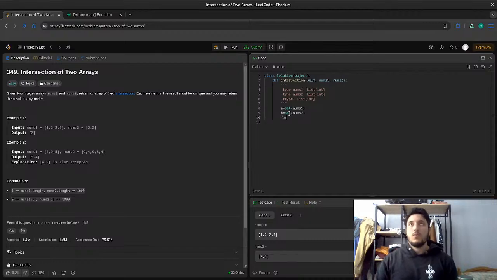And then we're gonna iterate over nums1. If i in nums2, then we're gonna append it to an empty list.